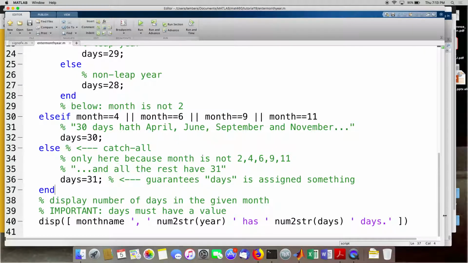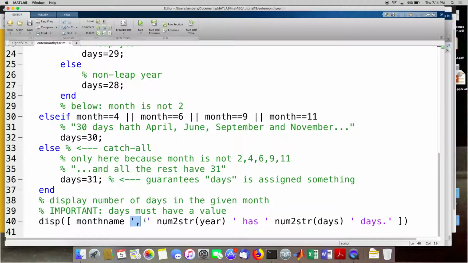And I use disp for that. But what I want to do is actually construct a string that has a nice readable message. So notice everything I have here highlighted is enclosed in square brackets. So I'm making a string variable, and the square brackets indicate where the string begins and ends. So first I have the name of the month from my array from before.